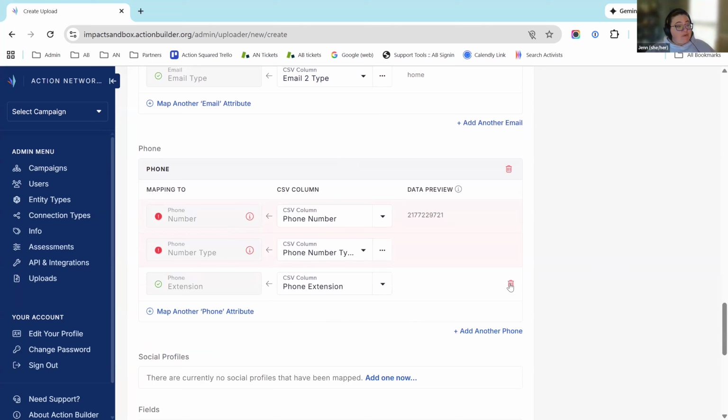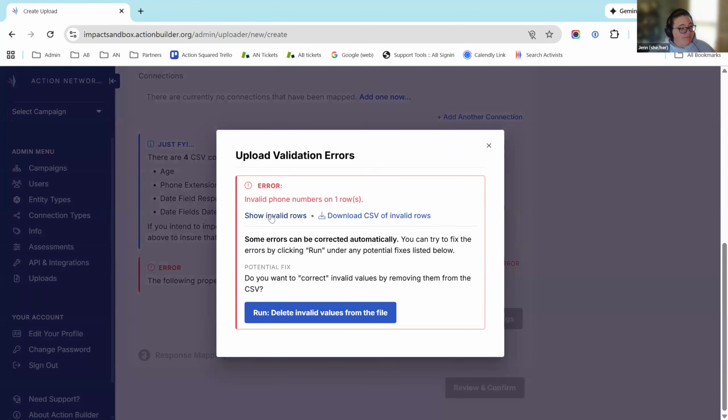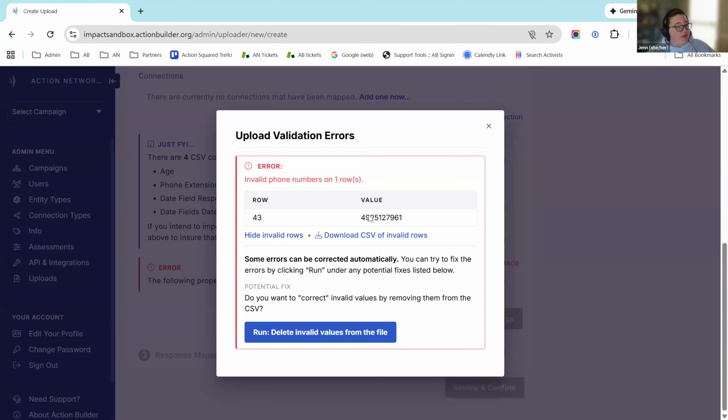The same thing with phone numbers. Here, none of our phone numbers had an extension, so I'm going to click the trash can, but we can see that there are errors. So I'm going to find out what the errors are. And here, I'll see what the problem is with the phone number. One, two, three, four, five, six.